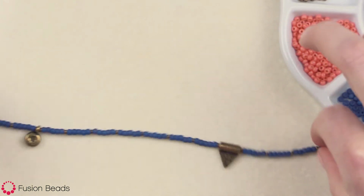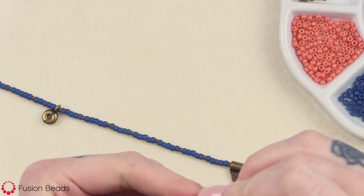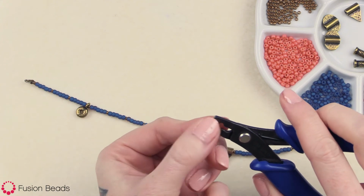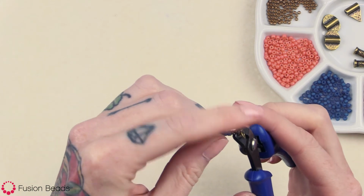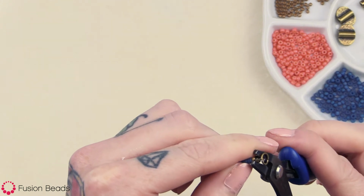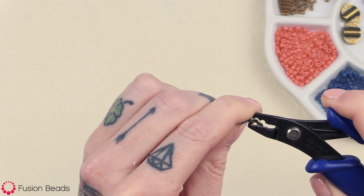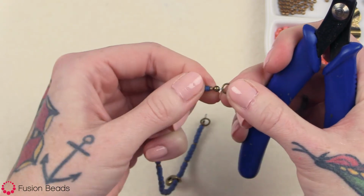Okay, so now you have both ends crimped, and at this point you just want to add the crimp covers. So to add the crimp covers, put it in the front notch there, just like that, and then put the crimp bead inside, and then gently squeeze until it forms just a little bead, just like that.